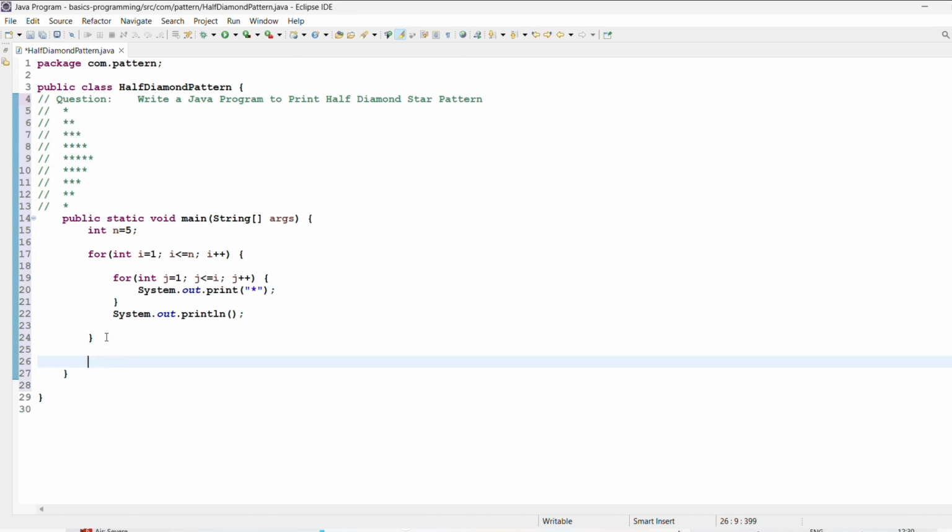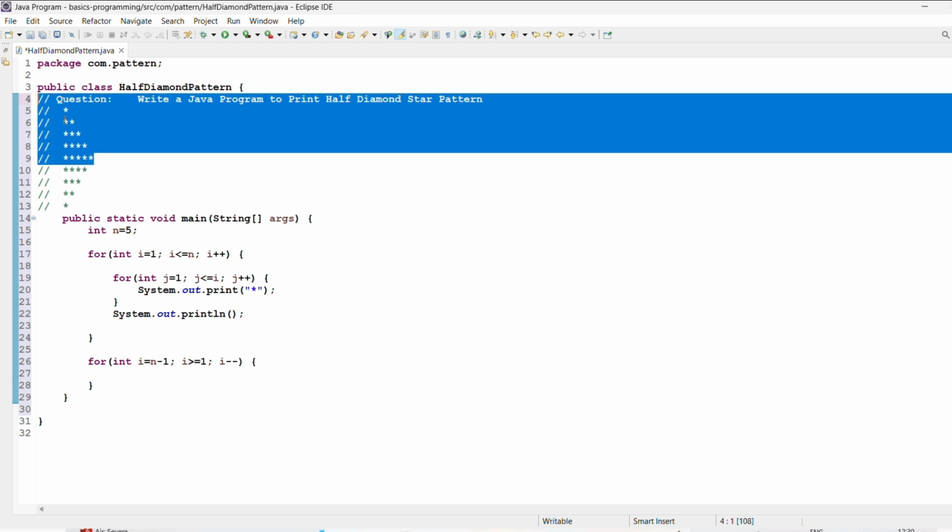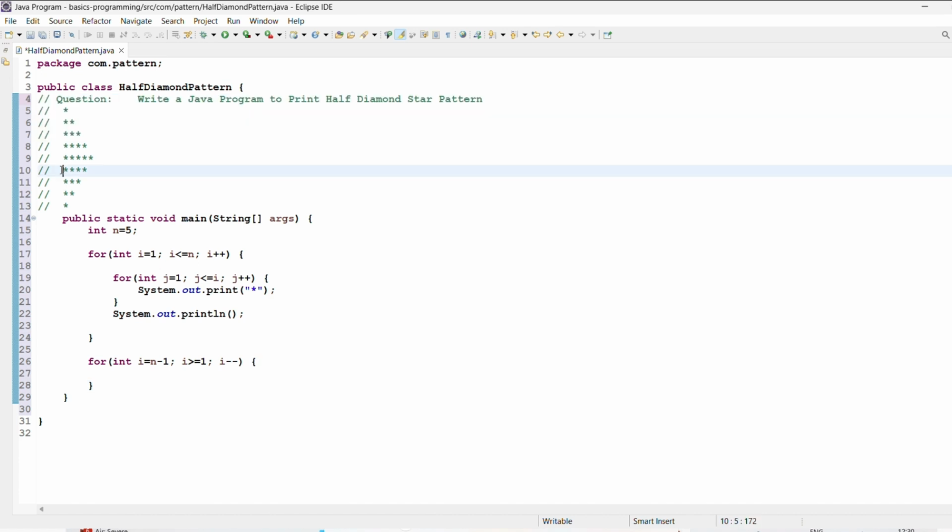Then come out of this for loop and write here for int i equal to n minus 1. Why? As you can see, after this triangle we have 4 stars. That is why n minus 1, meaning 5 minus 1. It will start from 4 stars, then 3, then 2, then 1.